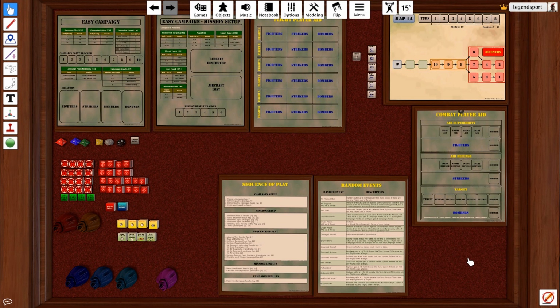Okay, so here you see the Tabletop Simulator version of this. So I did include most things. There are several campaigns. There are several maps. I only set up here Easy Campaign and Map 1A just to kind of keep things simple for this play example.